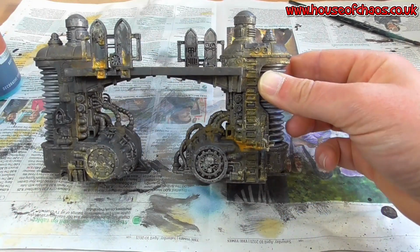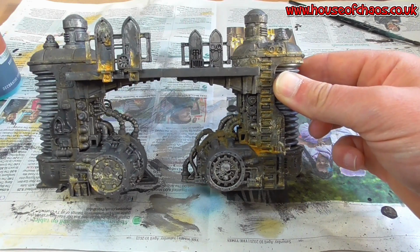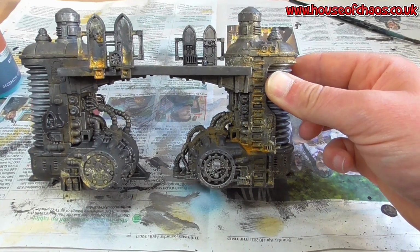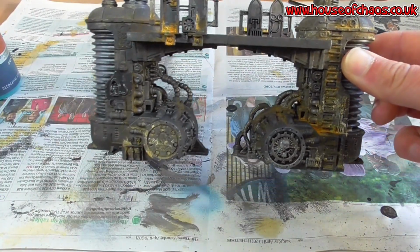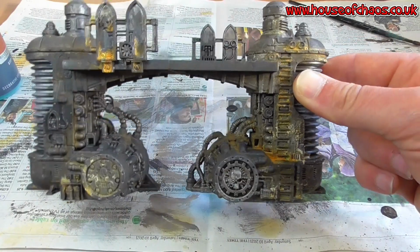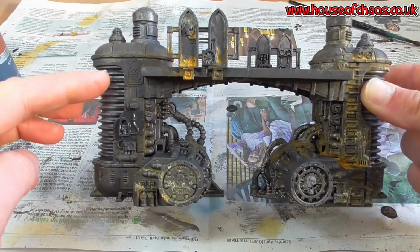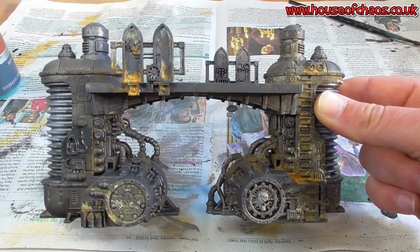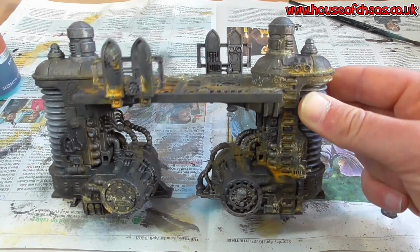So what I might do is, not specifically this piece of terrain, another piece of terrain. I kind of want to do one piece with 2 real thick coats, so it's really rusty like this. It would probably work on something a bit better, like a barricade, than it would on power generators or something for 40k. Because I still want to do a glow effect on here later on. So they're still working, they're just incredibly rusted. Obviously the Mechanicum on Mars would not be happy with this, but I think it's a great product.